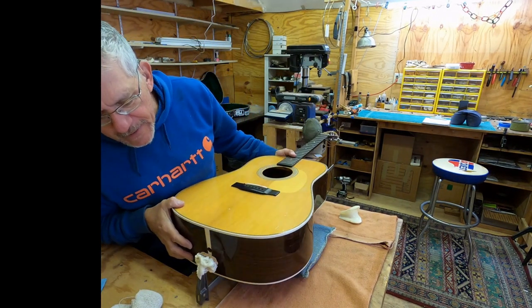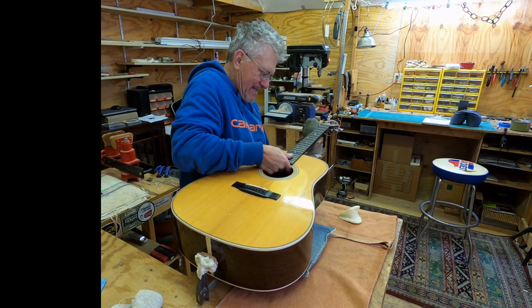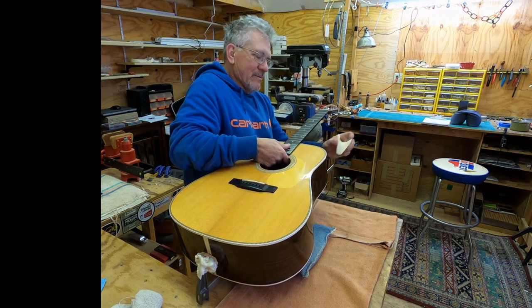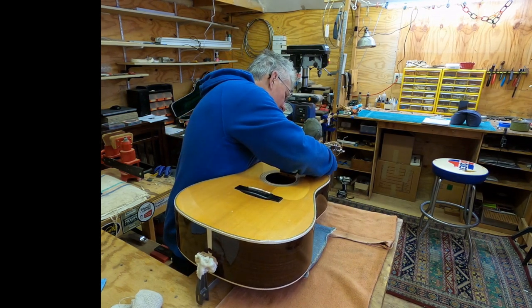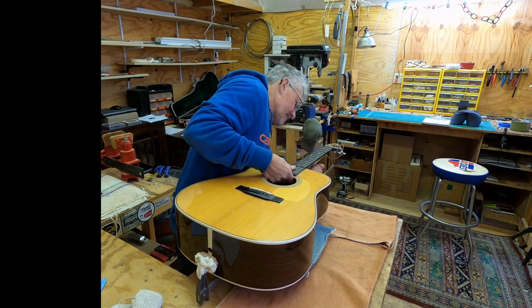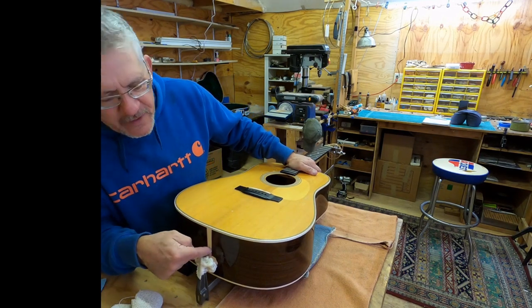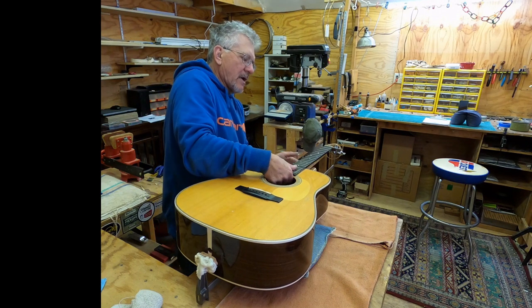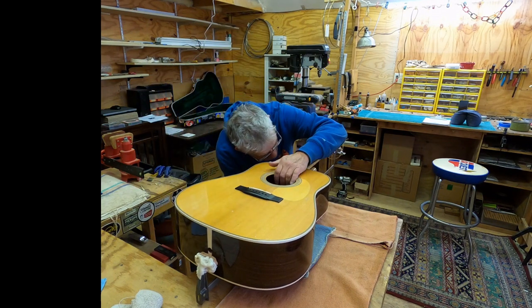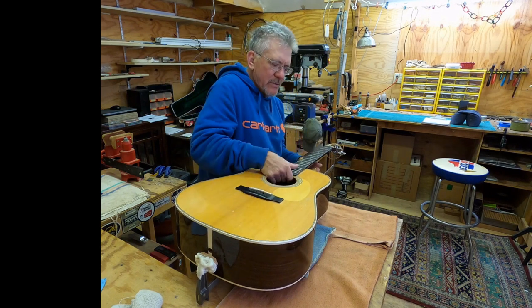Okay, put the guitar in. Bring the clamp back. Put this in here, put it on the heel. We just snug that down. This goes on the tail block. And I'll get the camera and I'll show you what this looks like. You want to get that neck up in there good and tight.